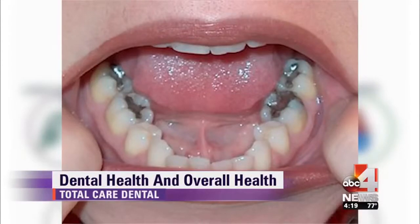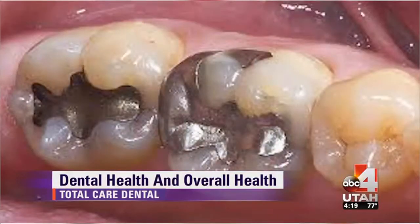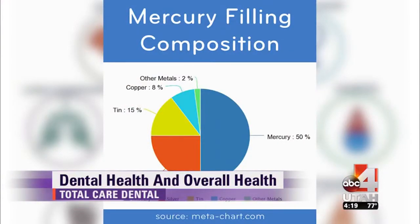Yeah, so at our office we really try to focus on removing those amalgam fillings safely because the most exposure you will get is from the vapors that are released when you're placing amalgam fillings or when you're taking them out. And so when we take them out, we want to do it safely. So we have a strong air filtration system. We put on a rubber dam that's kind of like a raincoat. The patient wears oxygen, and we have masks and other things that we use so that it's safely done and minimizes the risk if our patients need it.